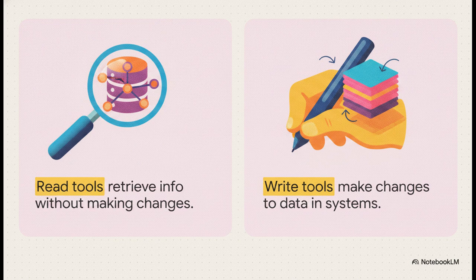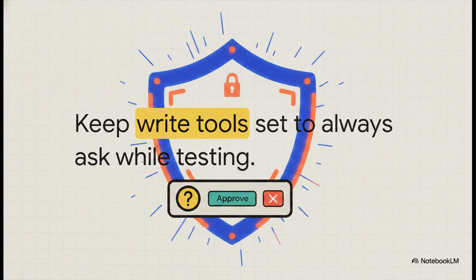Now listen to me very carefully right here because this is a strict security warning. Once connected, your agent has access to external tools. You absolutely must understand the difference between read tools and write tools. Read tools like search or fetch, they just pull info. They are totally harmless. But write tools like create, update, or send, those make live, permanent changes to external data. You have to tightly control these. Your agent only gets access to what you explicitly grant it. I really cannot emphasize this enough.